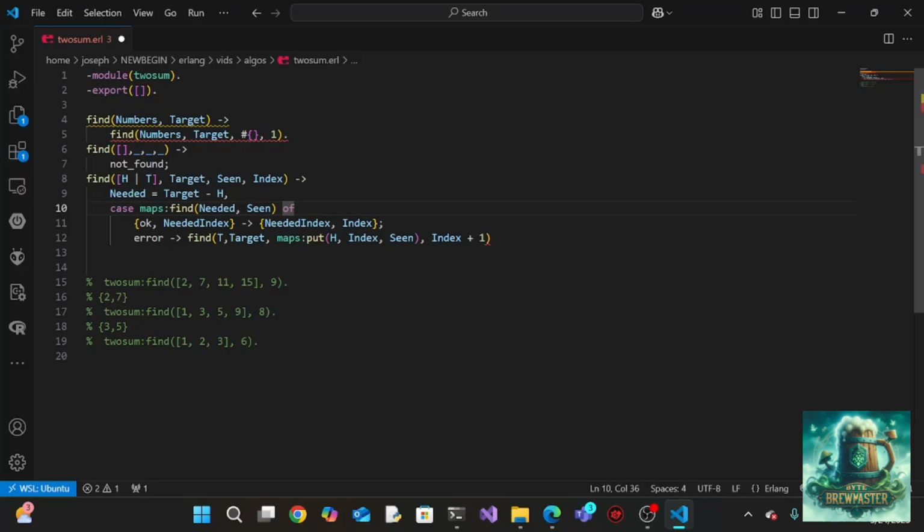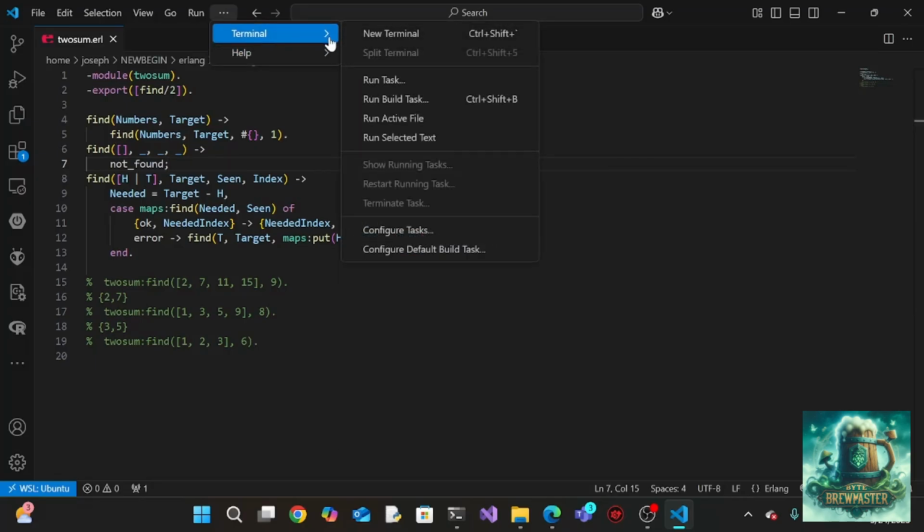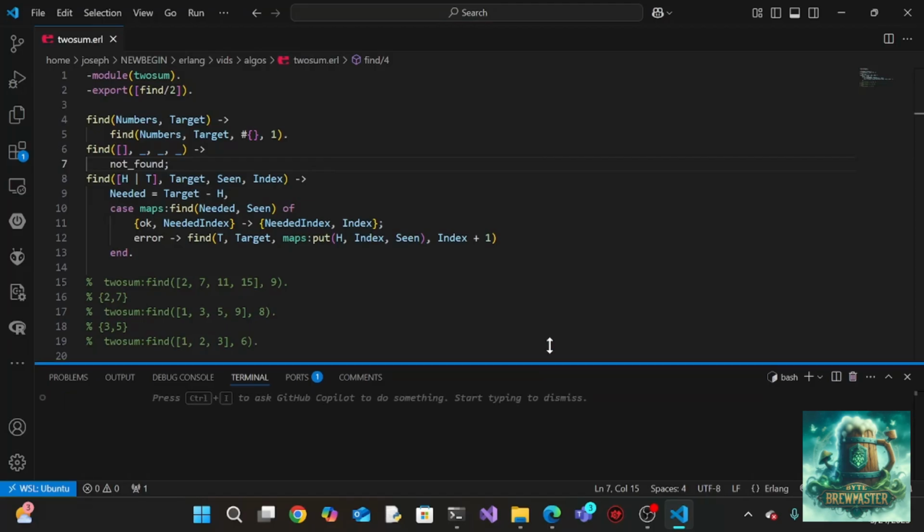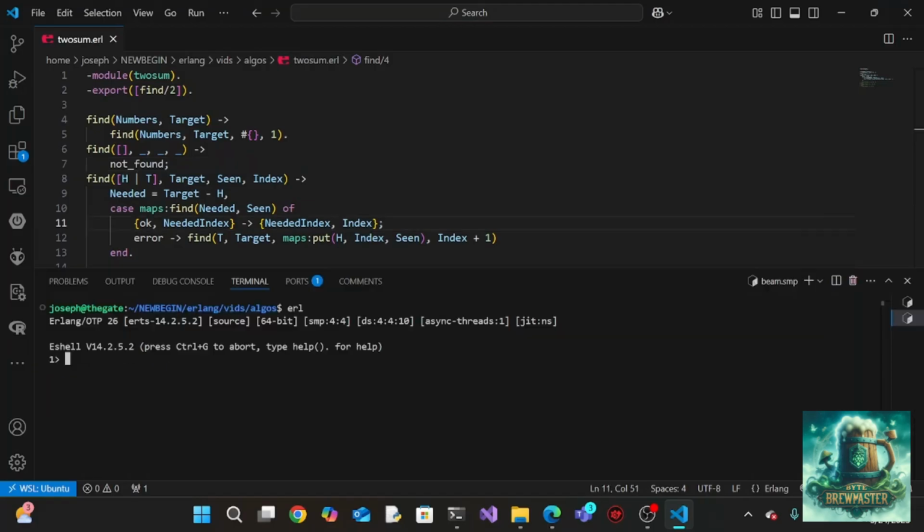From there, we can go, now we'll do end, and here's where it gets really wild. We will come up here and do find 2, and that takes care of everything we need to do for that. We'll come over here, we'll go terminal, and we'll do new terminal. That's good stuff there. All right, so we will open up our terminal here, and we will do c, and we will do two-sum, because we want to compile the two-sum there.